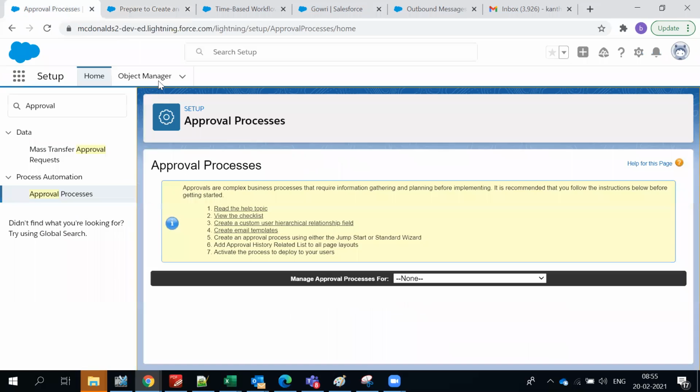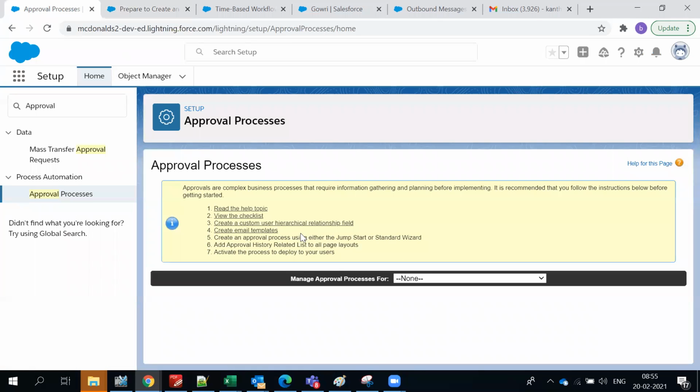And otherwise, if you see here, that's the reason I've just shown the checklist. What are the things required? Create a customer hierarchical relationship. If you want a hierarchical relationship, saying he is my first manager, he is a second manager, something you want from a user hierarchical relationship, we can get it. That is what they're saying. So be creative, prepare a few templates saying approved or not approved, that we can get to.